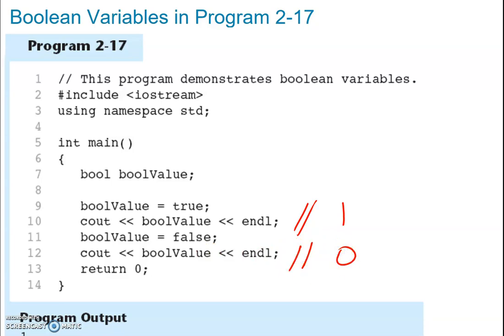C++ doesn't allow for that. Java would allow for that. C++ does not allow for that. You would have to test to see if it was a true or a false and then override it by displaying true or false as a string. Okay, but it does have the value of a 1 or a value of a 0.